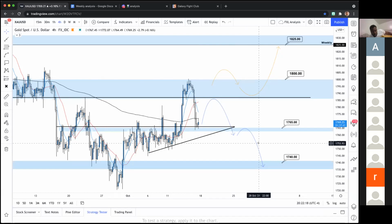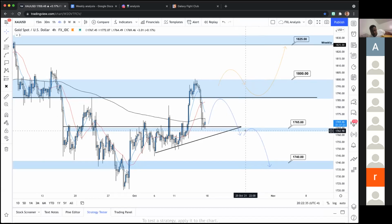Risk to reward being at the top of that list. Me personally, I'll always look for 2 to 1. Otherwise, I'll kind of walk away from it. I've seen a perfect trade, where every single thing lines up, and it'll be like a 1.7 to 1 or 1.5 to 1, and then I'll just move on to the next trade. Sometimes you got to do that.